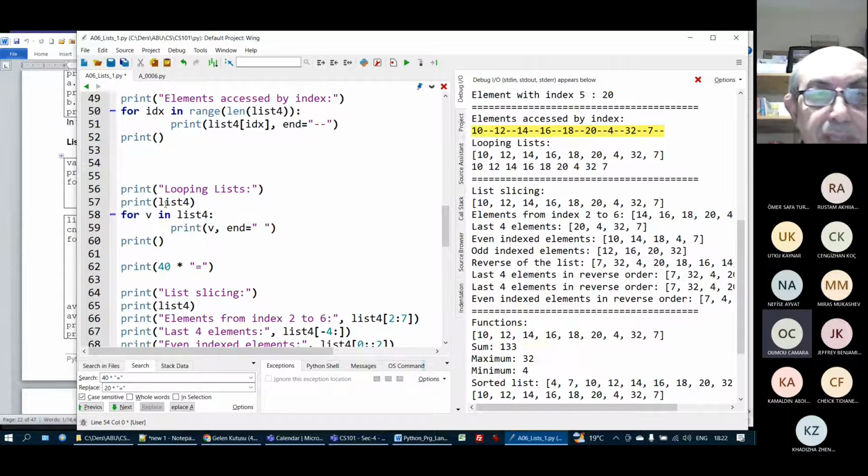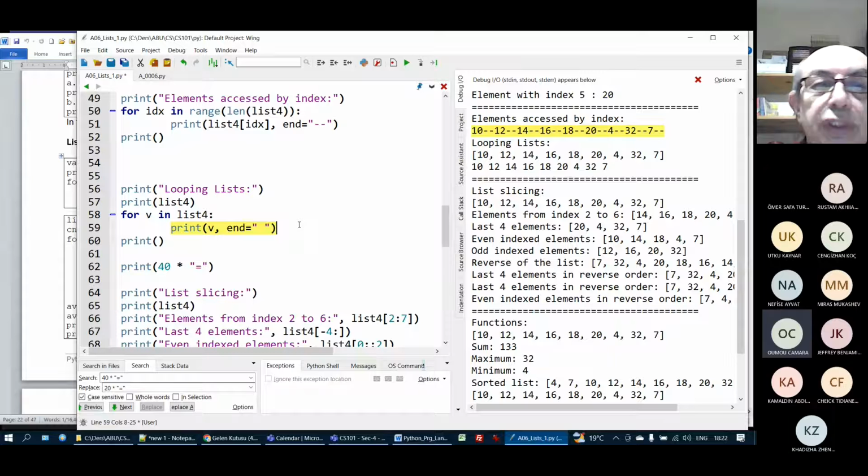Here I have my list printed, but here I have a for loop. In the in part, I have the name of the list. So what happens? This loop will repeat for every element of list 4 stored into variable v. The first time in this loop, the first element of list 4 will be taken, stored into v.